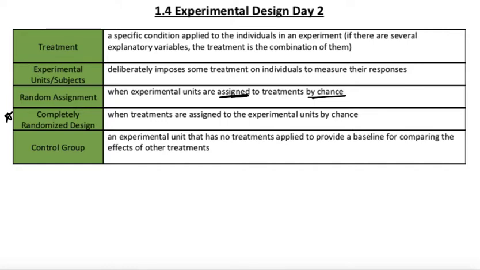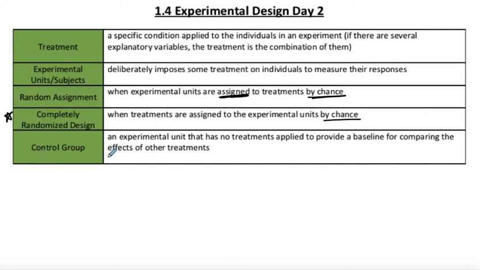Our goal is to have a completely randomized design. This is our first experimental design or method, and this is when the treatments are assigned completely by chance. So we haven't grouped them, we haven't paired people up, and we haven't had them do it twice. This is going to be completely randomized, where we say, okay, here's our group of individuals that are ready for the experiment. We split them up, assign them treatments, and look at the results.